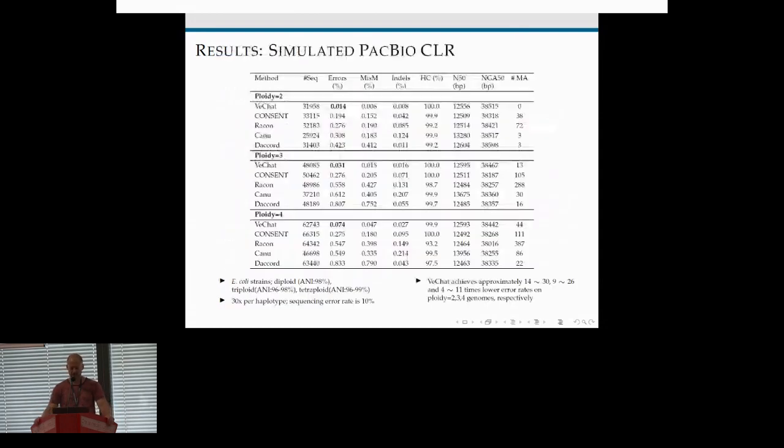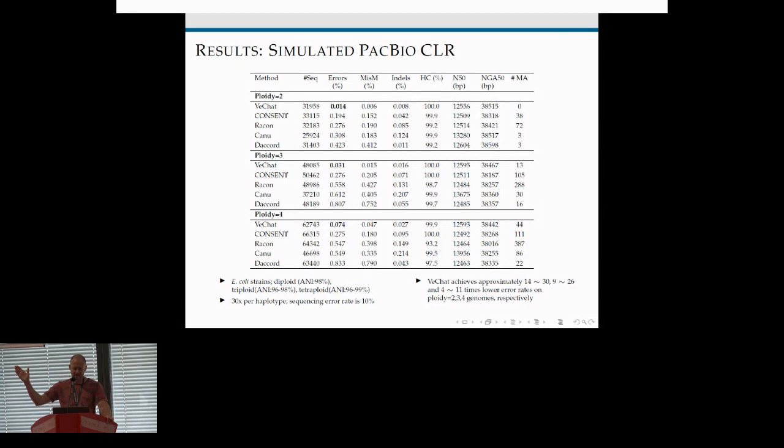All right, in results, here in the third column is the error rate. This is the most important one. The other statistics we just mention because we would like to point out that none of the methods actually cheats, because if you just remove all the reads, then you corrected all the errors as well. We don't do that, and none of the competitors do.